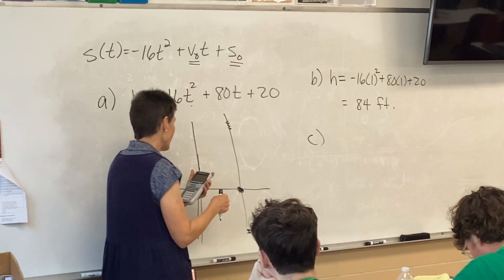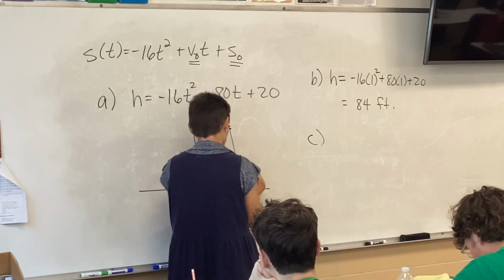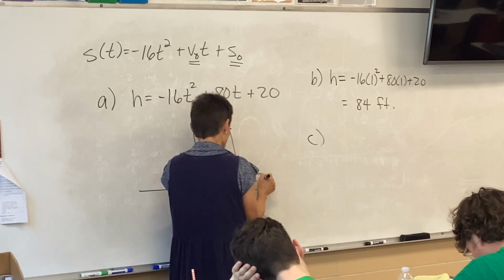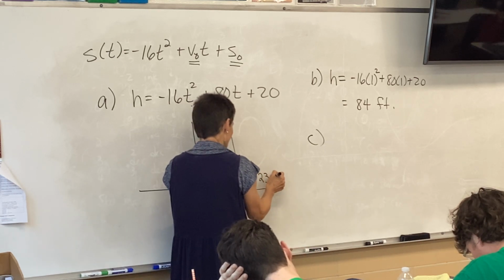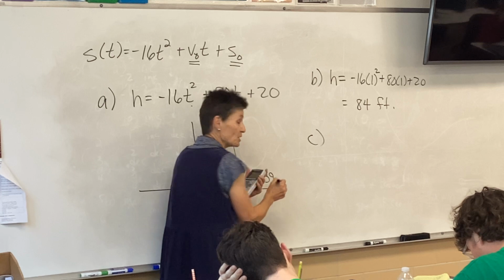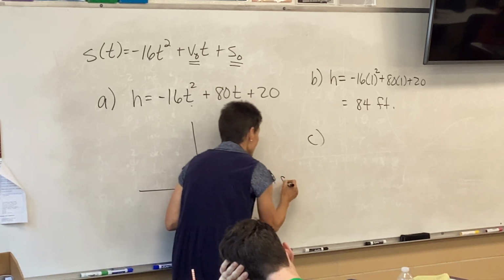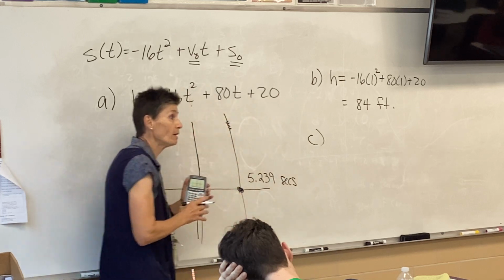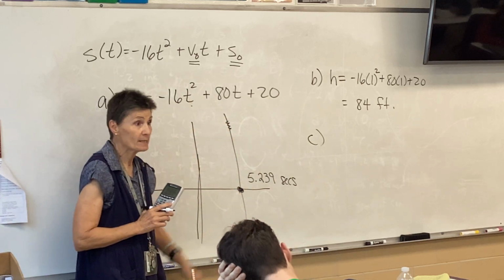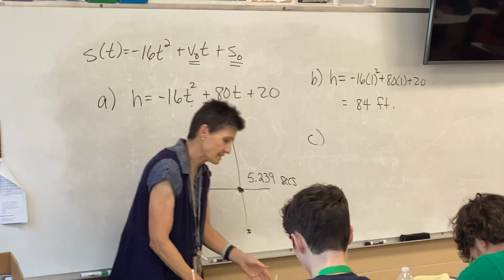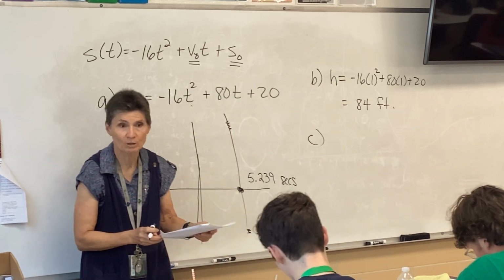What did you say it was, Jose? Do you want to round up? Let's go to 1,000. So 5.238 will be 5.239, yes. So 5.239 seconds. When does the ball hit the ground? 5.239 seconds. Well, whatever the test says, there are no directions on here, but there will be on your test.